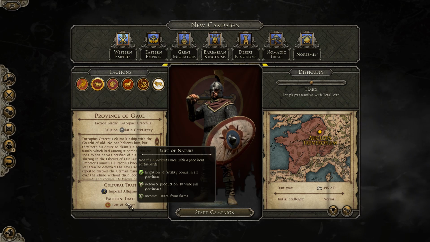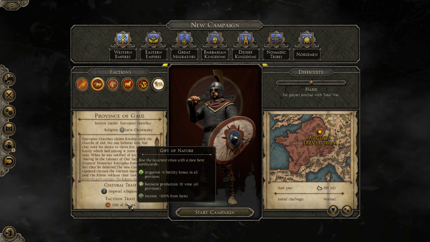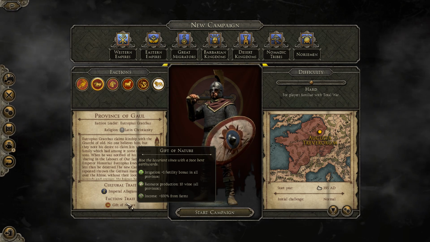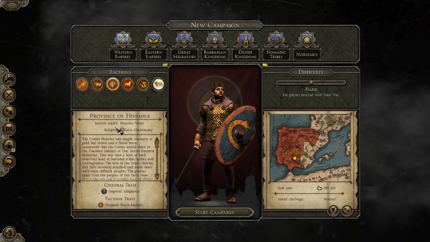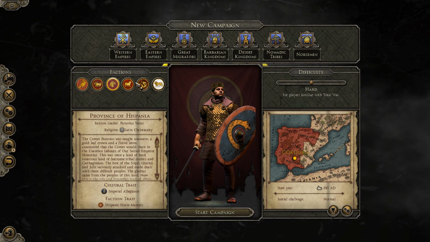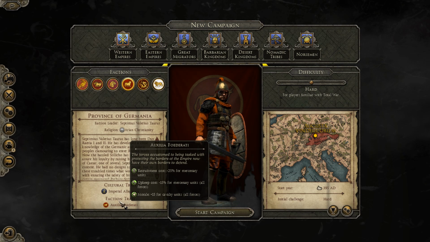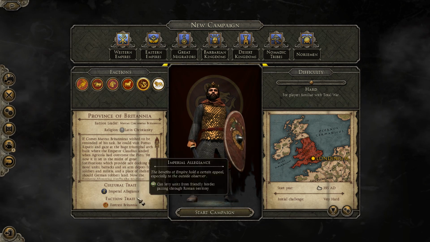Now, Gaul is a really large kingdom, but I think it'd be really cool to play as too. All provinces get +1 fertility bonus, resource production, 10 wine in all provinces. These guys like to get drunk. You are in France though, and then income 100% from farms. Let's see, what does Rome get? They get all right stuff. What does Germania get? See if I do anything I want to do there. Morale +15 for all cav units. That's really good. And then they get a lot of mercenary discounts.